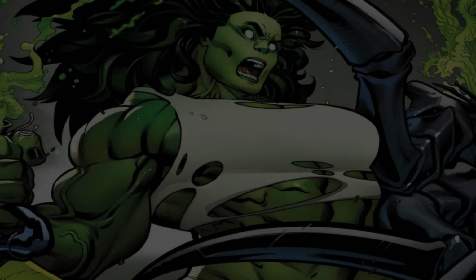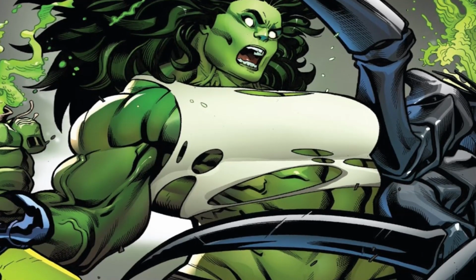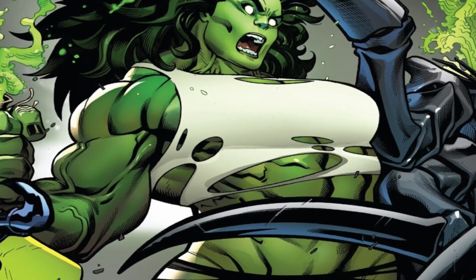It is worth mentioning that recently in her time as an Avenger, she's taken on kind of a monstrous She-Hulk appearance, and in this form she's a lot more physically powerful, like way more than she ever has been before.